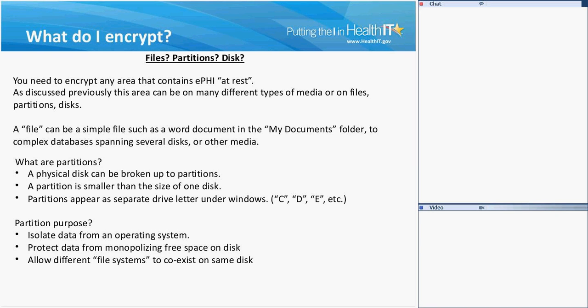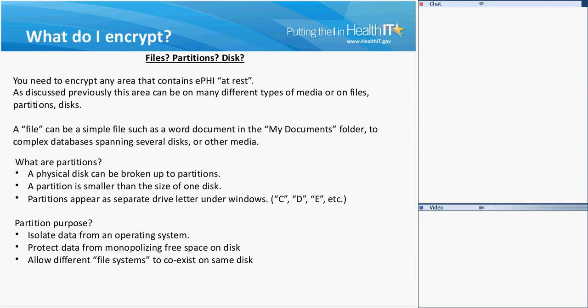Okay, so what do you encrypt? Files that need to be secure, you can just encrypt those files. Full disk encryption may interfere with operating system updates and other application installs. So best practice would be to encrypt a partition and store the user files on the encrypted partition. A partition can be a portion of the total disk, or a partition can be the entire disk.